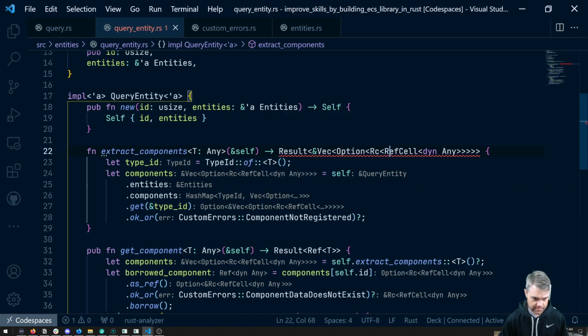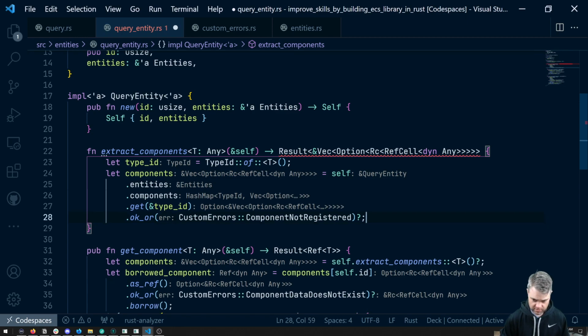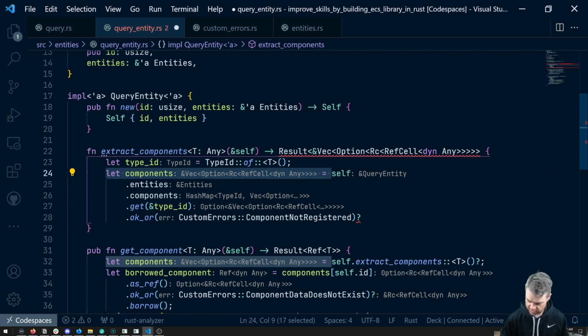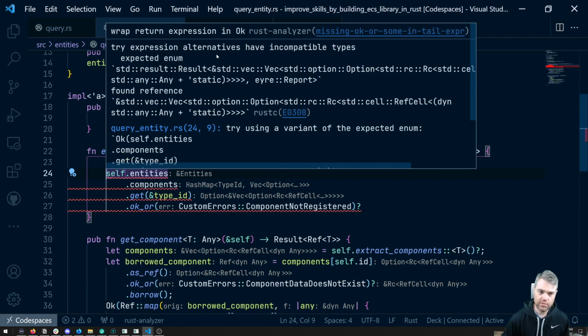And it says mismatched types. Okay, so we have this components coming in here. Let's go ahead and actually, I don't know if I need to do anything more than just return the result of this. All right, so it says try expectation to have incompatible types, expected this result with the vec.